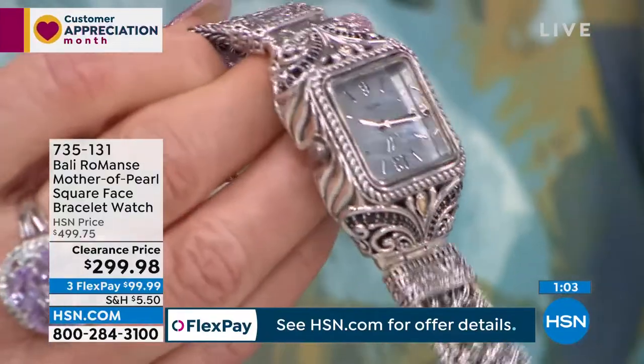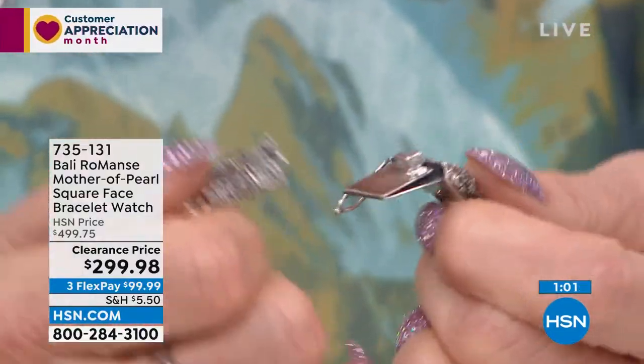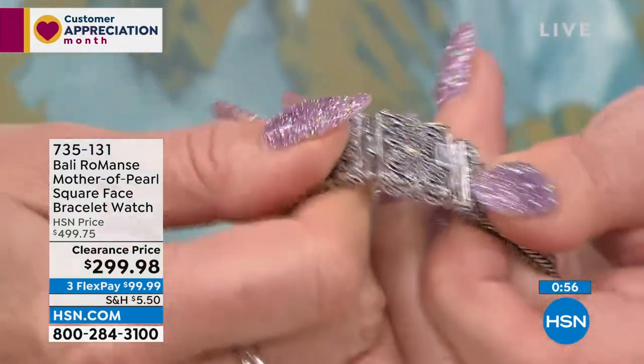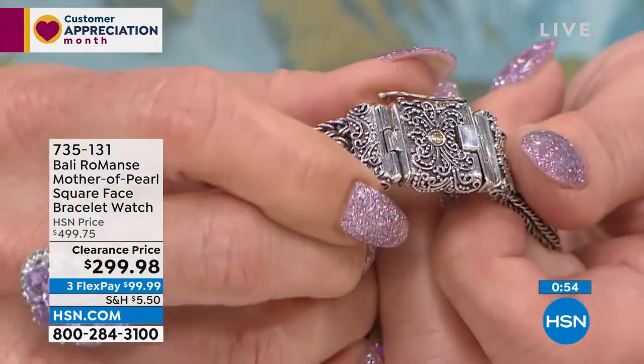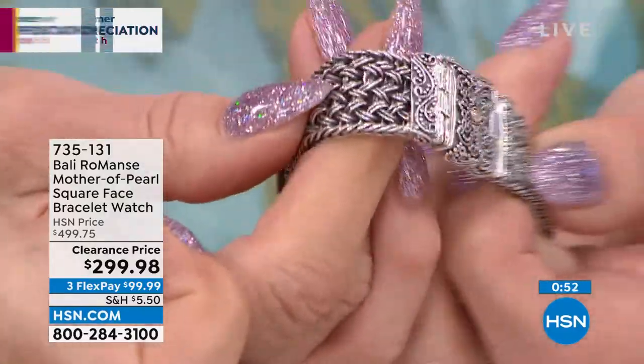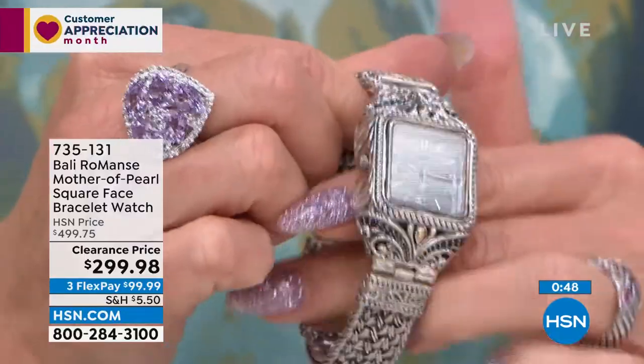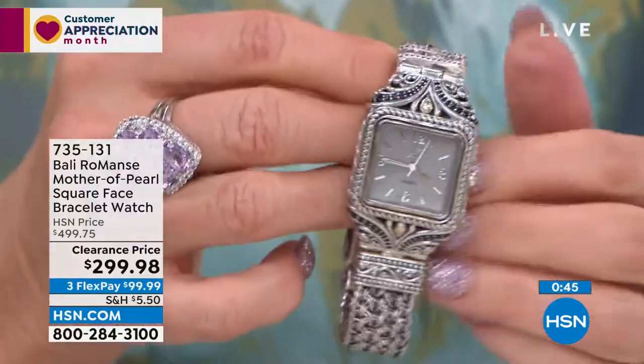That's a super easy way to change the battery every year or two when the battery runs out. The box lock is fantastic. You just snap it in, and then you put your little safety on, boom, and then you're good. And you've got your 18 karat gold there too, because why? Because I can, because you deserve it, and I think it's beautiful.